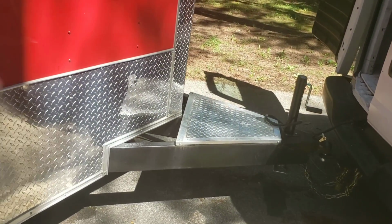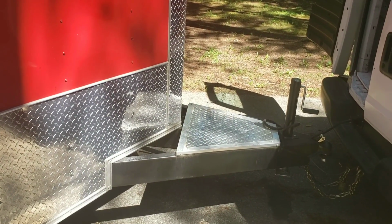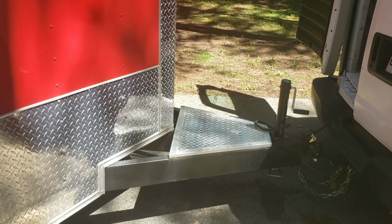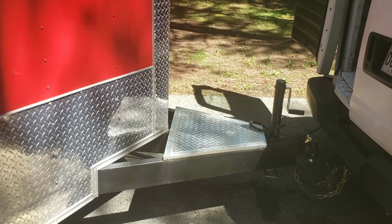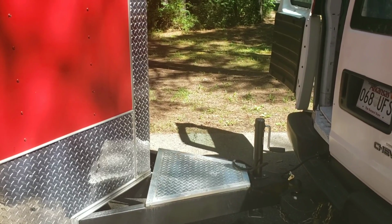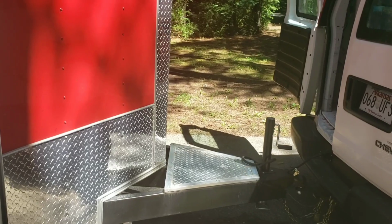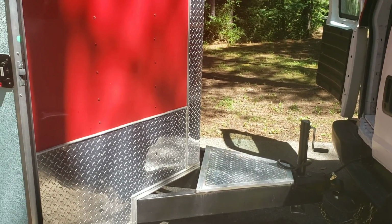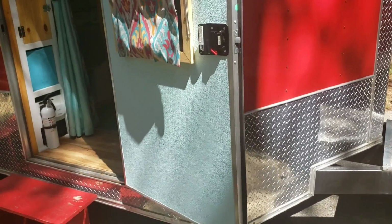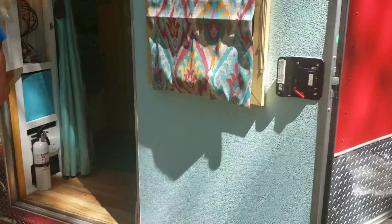What I do intend to do eventually is where this platform is up here, Tractor Supply just happens to have a tongue mount toolbox that will fit perfectly there, and it too is diamond plate. So I'm going to put that there, and then of course we're going to get the jacket bike mount that'll mount around the tongue, and the bikes will be right there. Once we do that, we'll be shifting a little more weight forward, and we won't be hauling the concrete blocks up in the nose. But for right now, by putting the concrete blocks where we do, everything balances out just perfect.